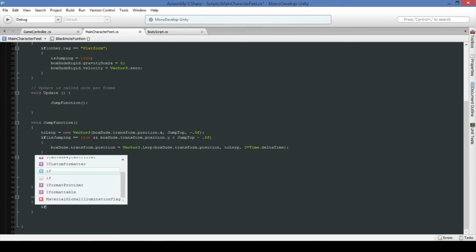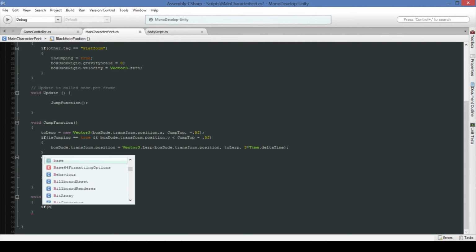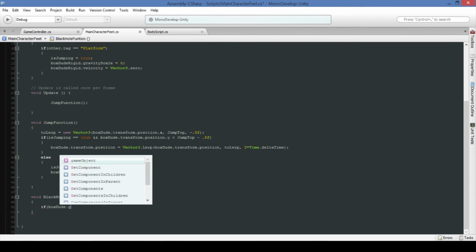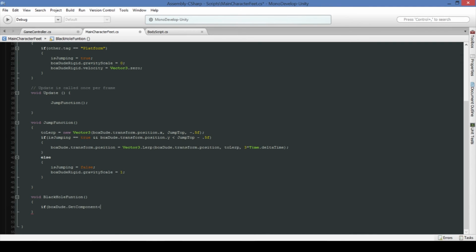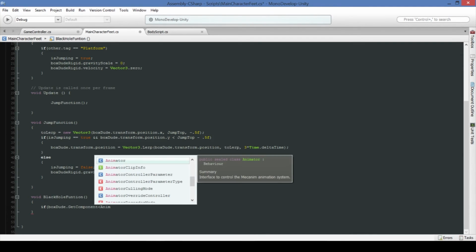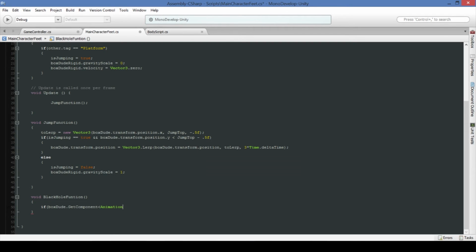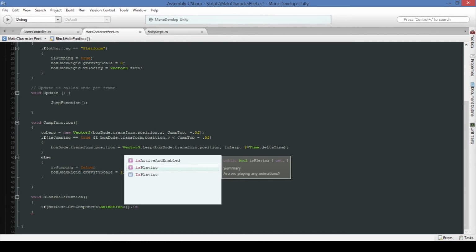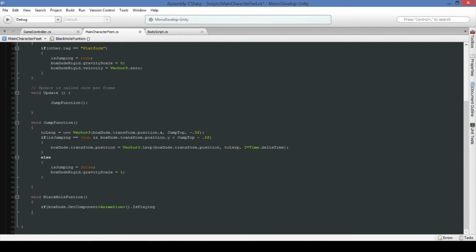So we'll say if boxDude.GetComponent, and then Animation, close carets parentheses, and then we'll hit .IsPlaying, and we want the one with capital letters so we can specify which animation we're talking about. So in parentheses we'll type the name of the animation, "black hole death", then close quotes, close parentheses.